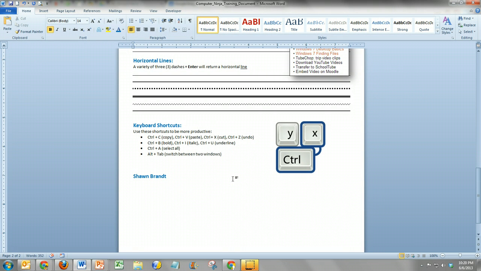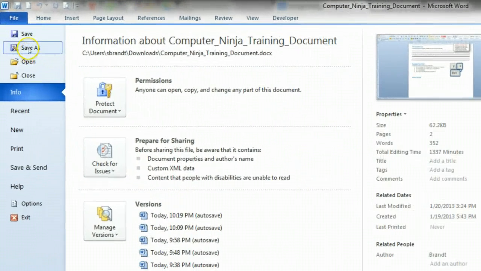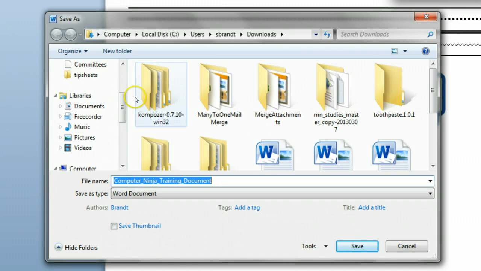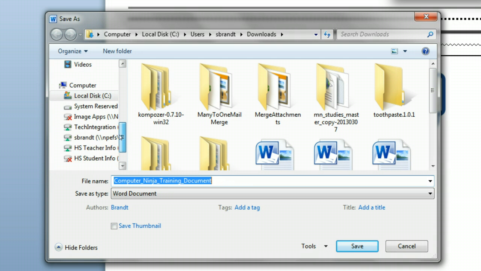All right, and now we need to save your document. So we're going to go up to File, click Save As, and now we need to tell it where to save it. If you're at school, the best spot for you to save it is always going to be your X drive.